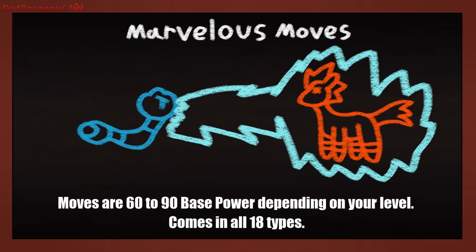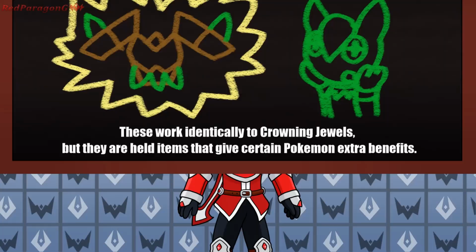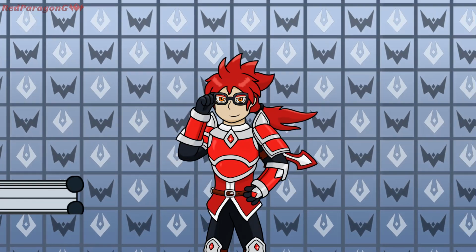The effects will go away once you switch out or use your Marvelous move, and you can only Noble Bless once per battle. The final note on this gimmick are the special gear I mentioned. These are called Royal Emblems, and they function identically to Megastones. Certain Pokemon have access to these along with a Noble Form and Marvelous move, and our friend Flimfly happens to be one of them. Doug, the suitcase.